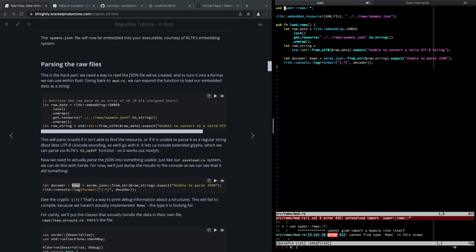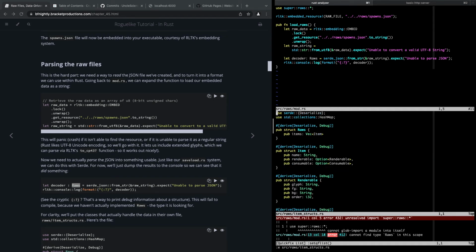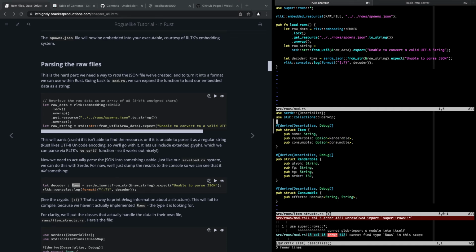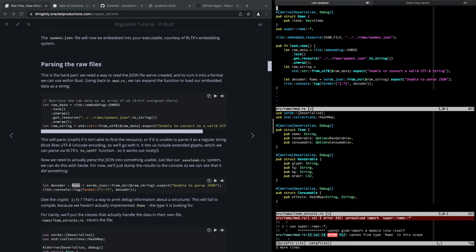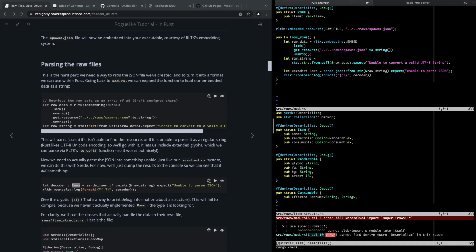And I bet you if I put just this raws thing in here, it'll complain about items not existing. Deleting that line. Oh, and I can't find deserialize. Okay.